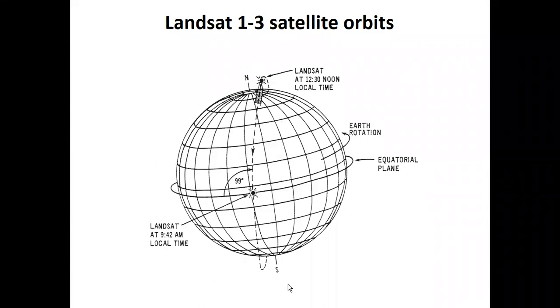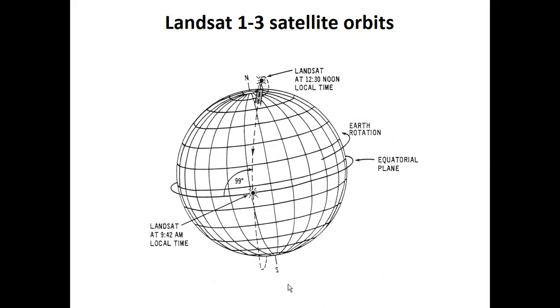So it means that most of the time the satellite is looking at the sunny part of Earth. Of course, on the descending pass on the other side of Earth, it is the night side. But on the day side, it usually flies over every location at approximately the same local time. So the sun angle, for example, and cloud conditions usually will be the same.